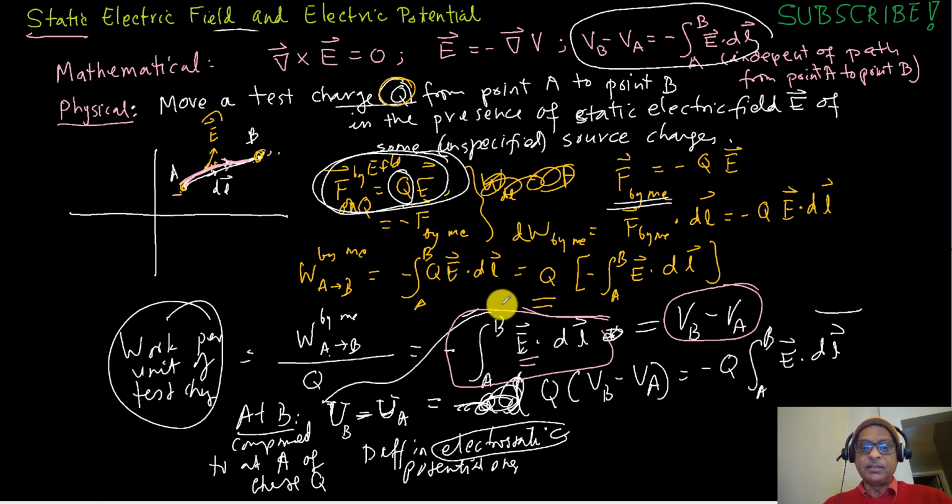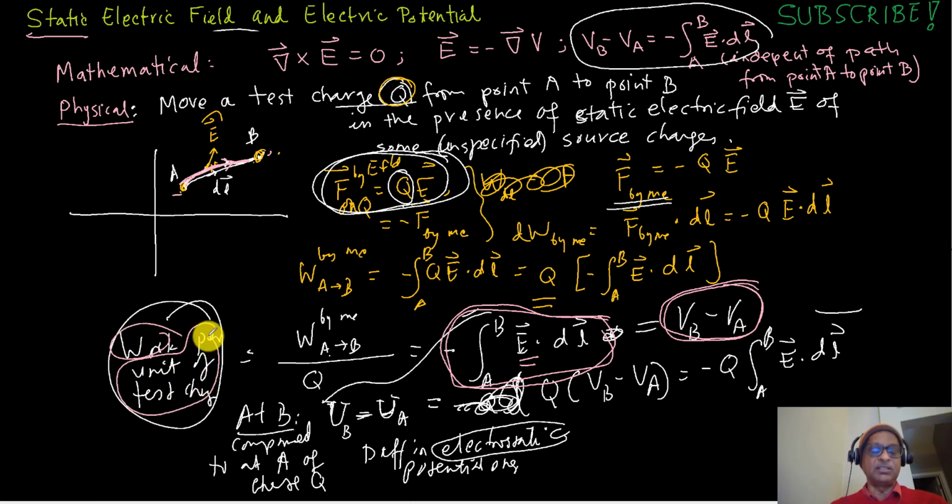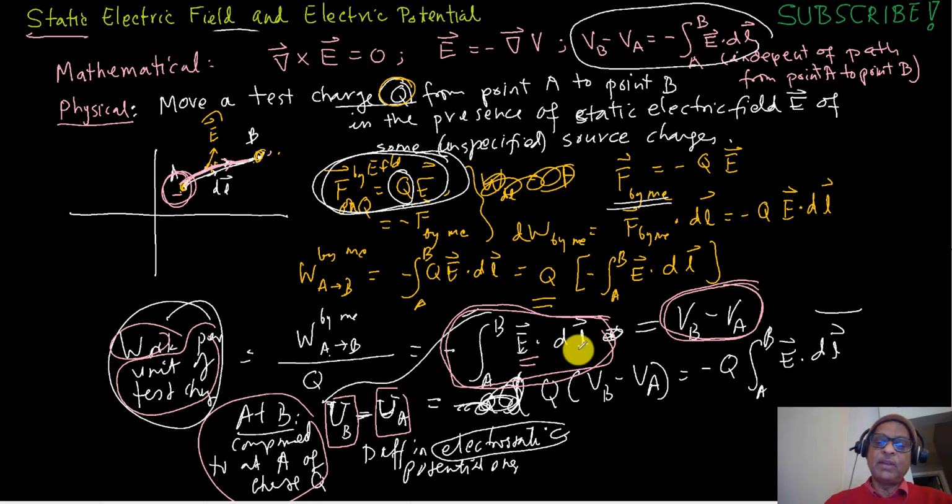So this is like a work integral of the electric field that I need to do to figure out the change in electric potential. Now, electric potential is not electric energy because it is not work, but work per unit charge. So I need to multiply by the charge, and that we call electric potential energy. The only thing I can get is a difference in electric potential energy. So if I pick A to be 0, then I will have this formula that we can obtain. Let's do a simple example.